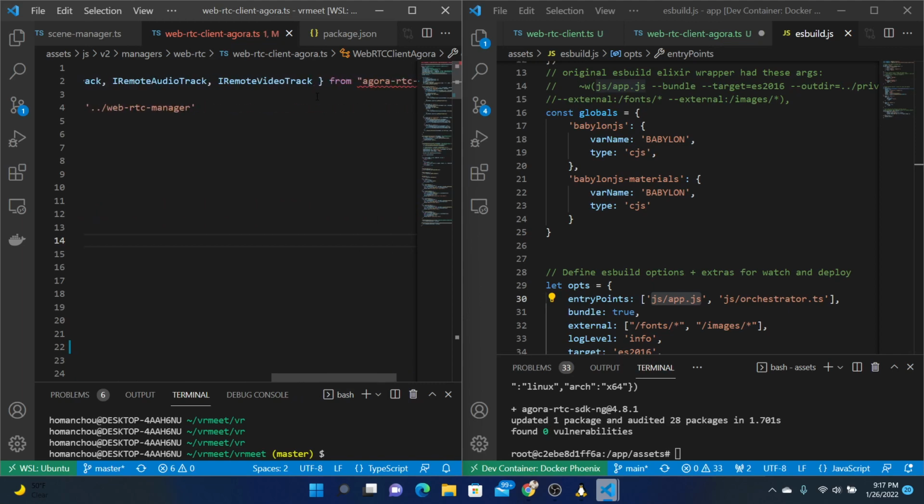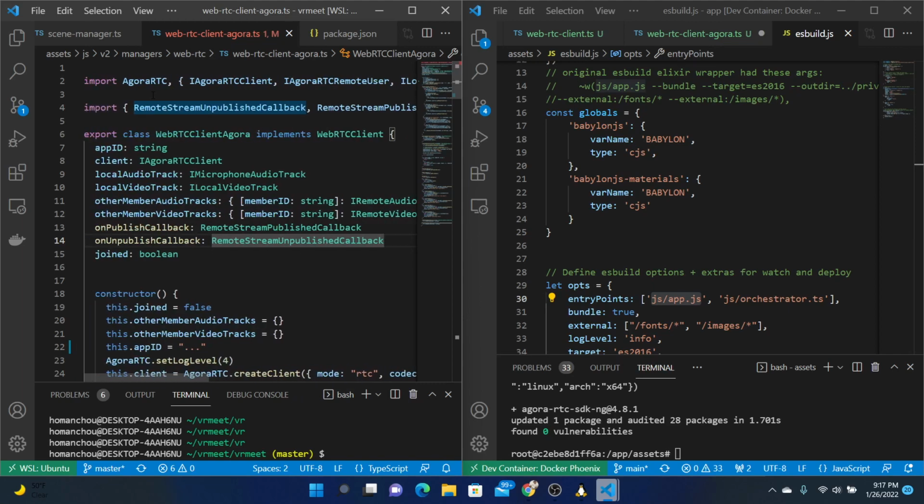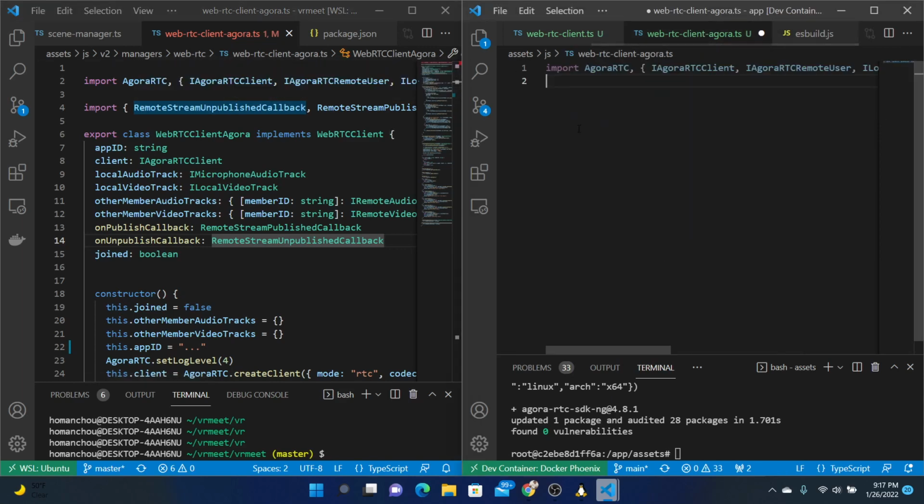So if we imported all of this under a variable name, we can get them under Agora, I think. Import everything as Agora from here.